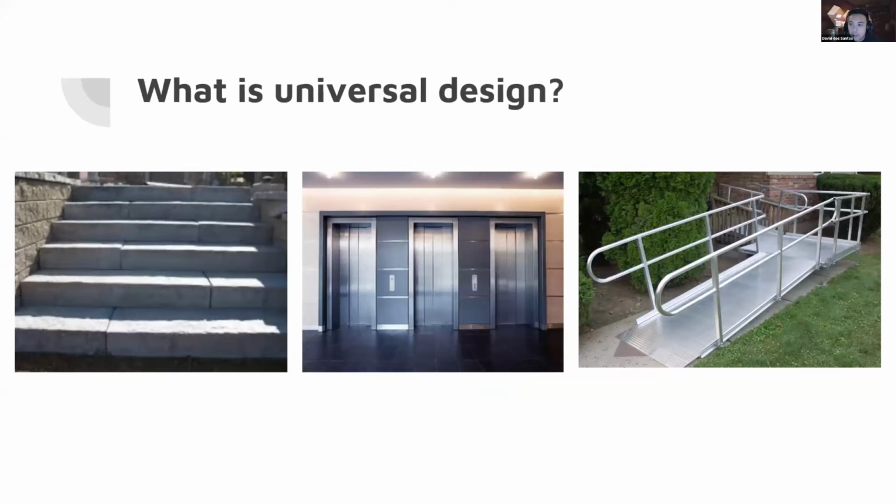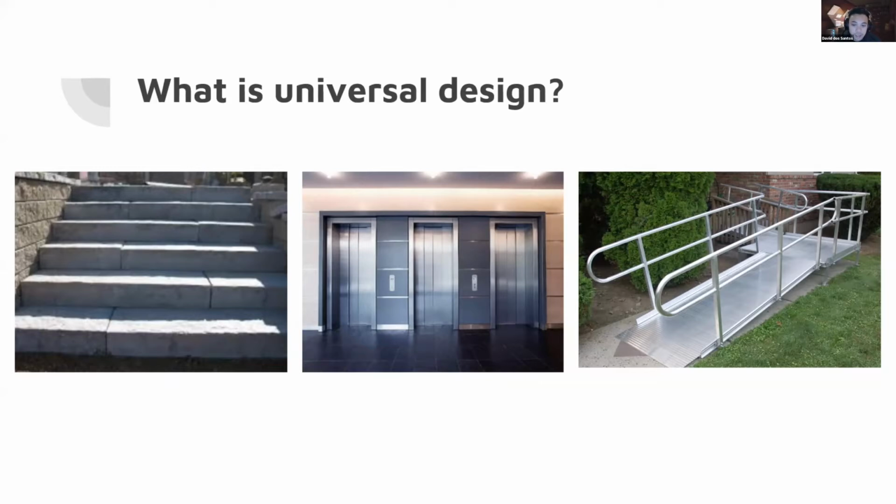Another example I like to think of to help me get into the mindset of universal design. The first one, steps. We see this everywhere. You can move a high volume of people, and it's pretty cheap to build, if we're thinking in a budgetary mindset for building a school or a building or anything like that.